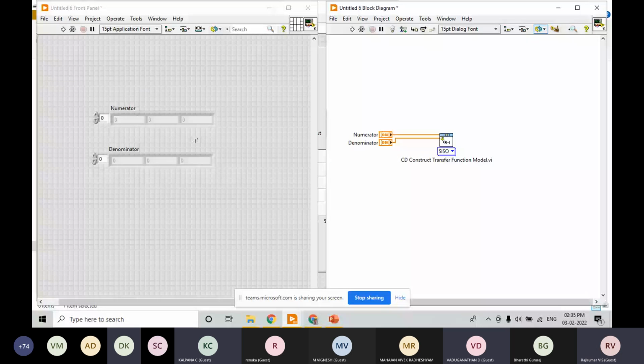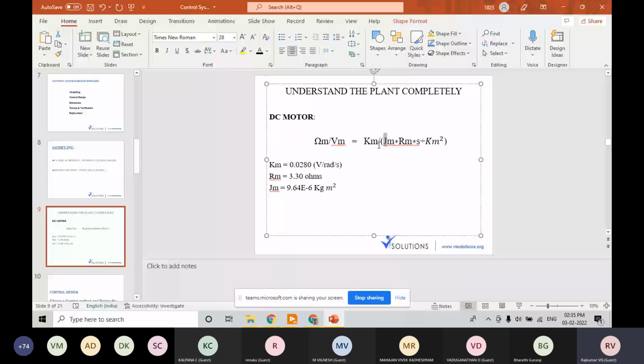So here also we have to enter 0.0280. It doesn't have s power 0 or s power 1, I mean, no other coefficients are there. Next is going to be Km square, which is the coefficient of s power 0. Next, Jm into Rm is the coefficient of s power 1.